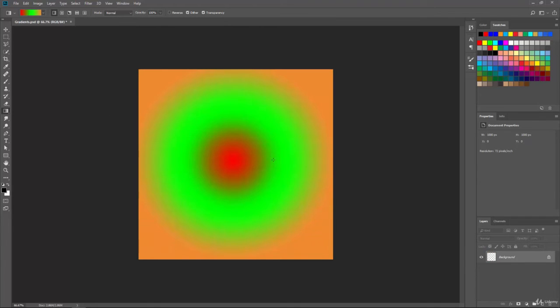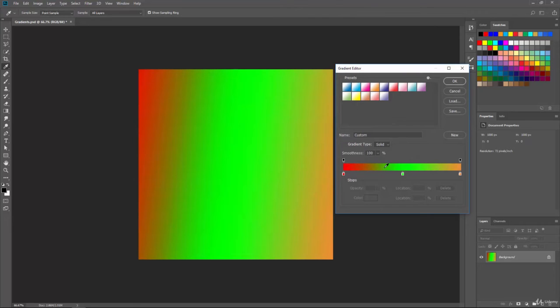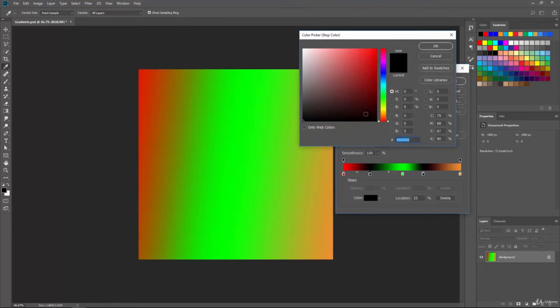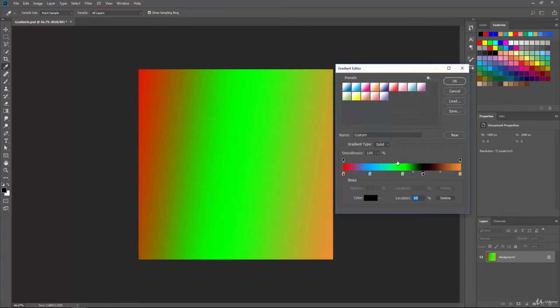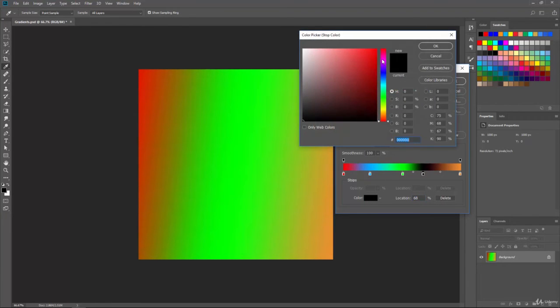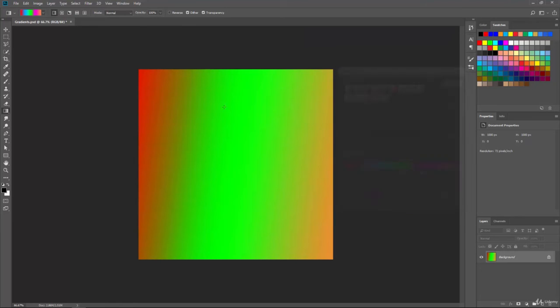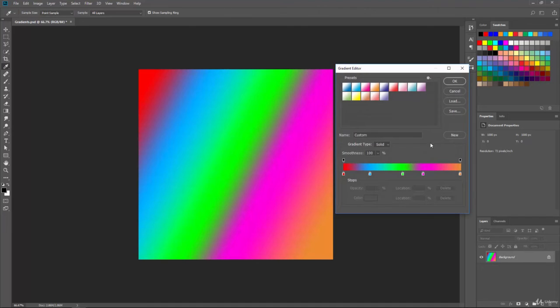So I'm going to go back to this one. So that means you can come in here and you can add in as many color options as you want. You can make all kinds of different cool looking gradients for any project that you need here. Okay, and then we can always save that out, and then we can load that in later on. We can make a bunch of gradients, save them, and load them back on.